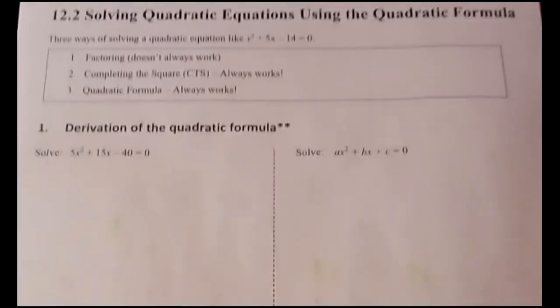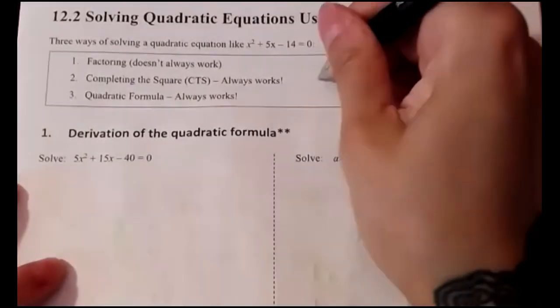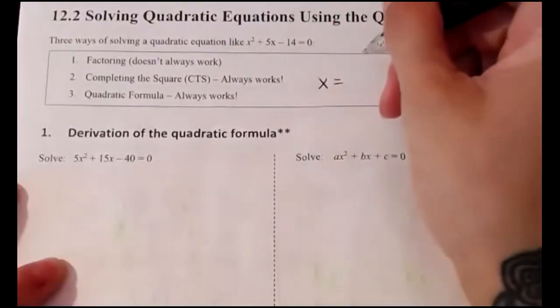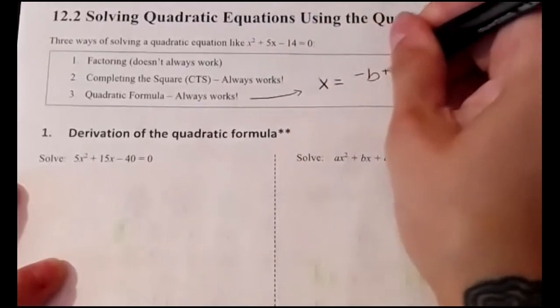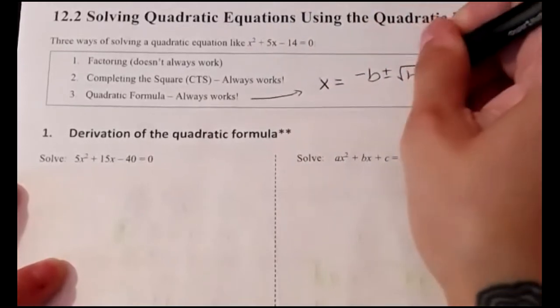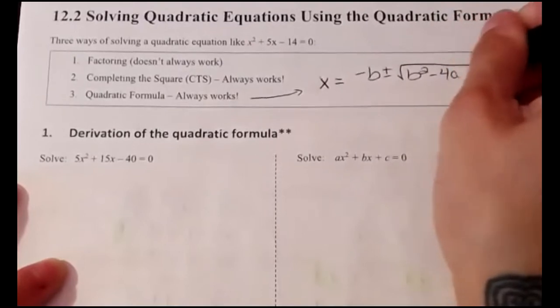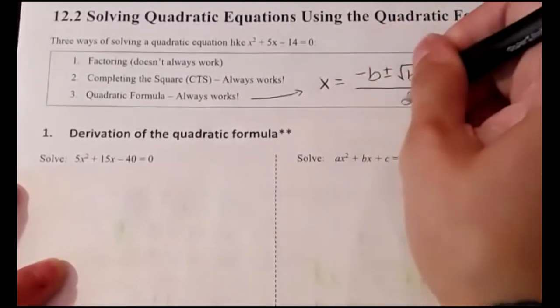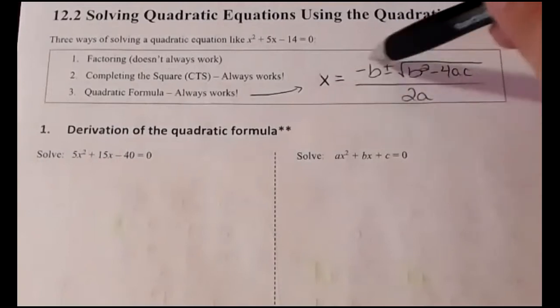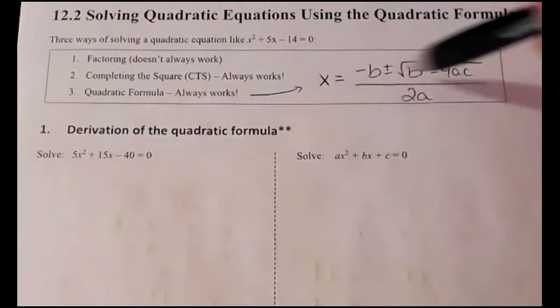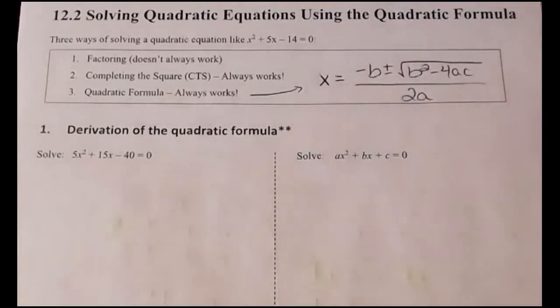What I'm going to write down here for you is the formula, this is a quadratic formula, so let's go here, x is equal to negative b plus or minus the square root of b squared minus 4ac all over 2a. That's essentially the entire quadratic formula. Be very careful. You want both terms in your numerator. Here's your first term, here's your second term. You want both of them to be over 2a.